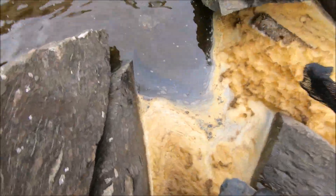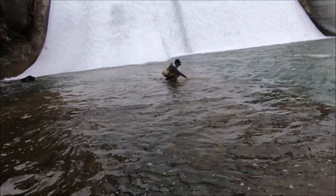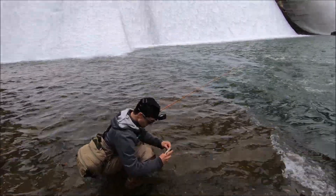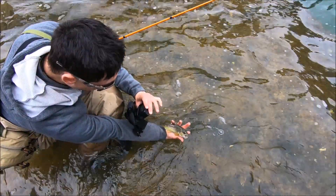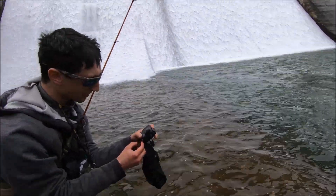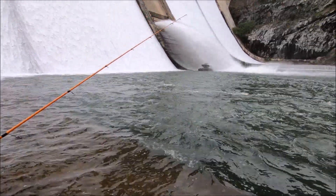Pappy's hooked up — oh he got off. Owen's hooked up, finally! Guys, I've been bringing Owen to the Gunpowder for a long time now and he hasn't been able to hook up with a wild brown here. Finally he's got a wild brown trout here on the Gunpowder — his first one ever! That's your first one. Finally. He was lifting it up and as soon as he lifted it, it chased it in. At least you finally broke the ice — you got your first wild brown on the Gunpowder. You've been trying to do this for months.